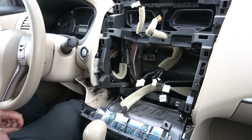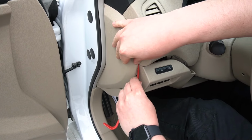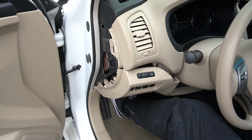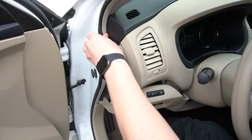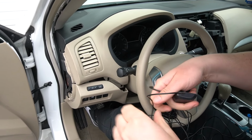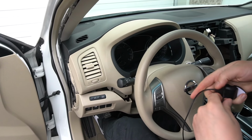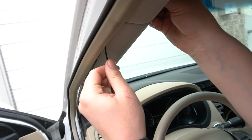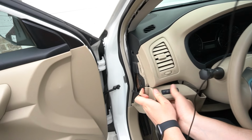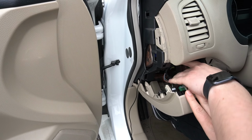And now we're going to show you how to install the microphone and the antenna on top of the A-pillar here. So with the driver door open, we're going to remove this side panel. It comes off. And now we're going to drop down this weather stripping so we can hide the wires behind it. Now we have our microphone and the antenna, the 2 wires, which have to go behind the stereo. So we're going to start with one. We're going to take our microphone, simply put it there. And you also gonna drop down this panel fully, so there's space to feed the wires through, just like that.